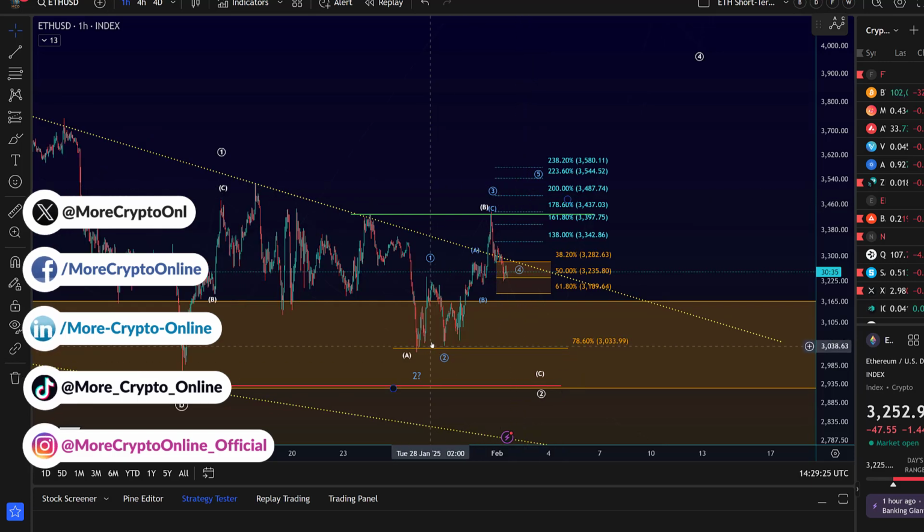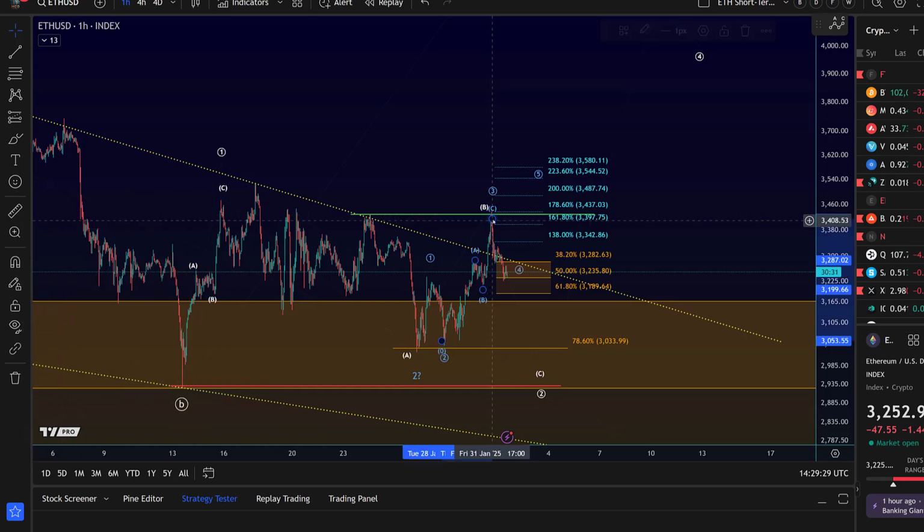So from an Elliott wave point of view, this here could be seen as the end of the third wave because it is long enough to be a third. All right, so we do have a reaction to this area around the 161.8 extension of the initial 1-2 setup. Okay, so this is obviously just the short-term pattern, and we're looking at the blue scenario as a bullish breakout pattern.